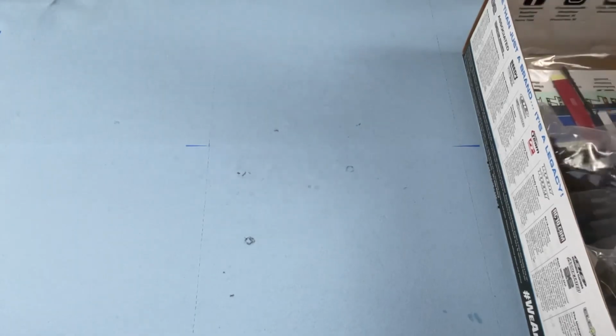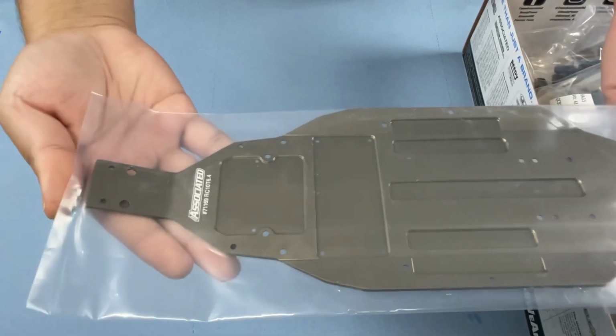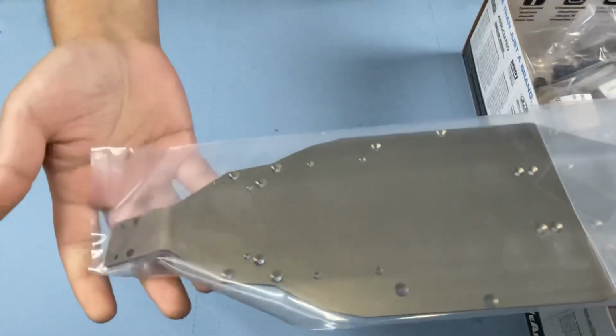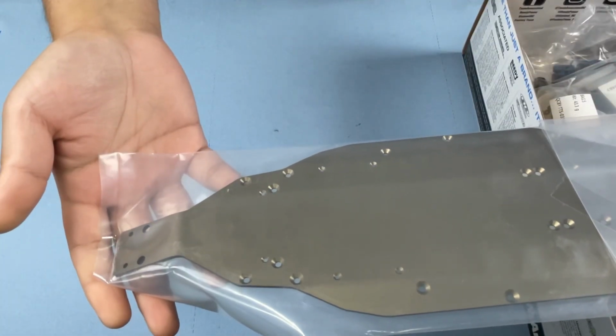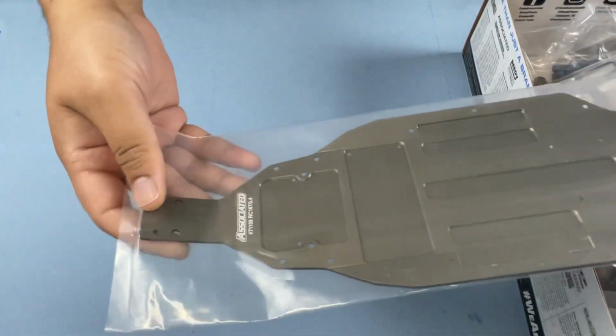So first things first, let's get the chassis out. Let's take a look at that. Looks very similar to the buggy chassis in terms of width. Maybe the length is a little different, but nicely anodized and nicely machined. Pretty excited to put this thing together.